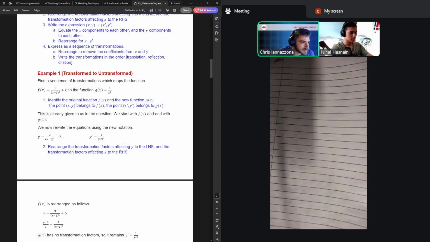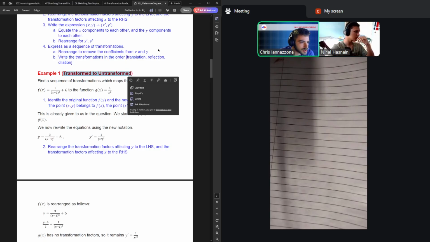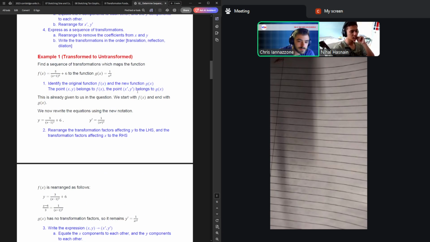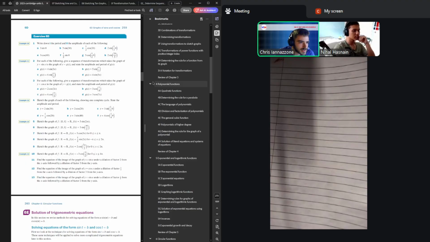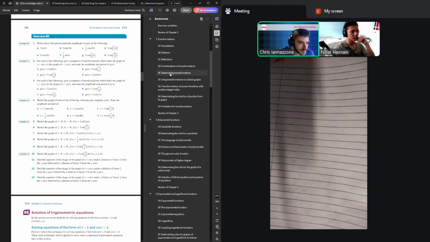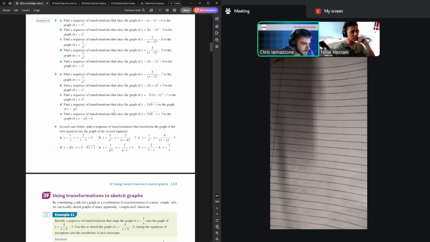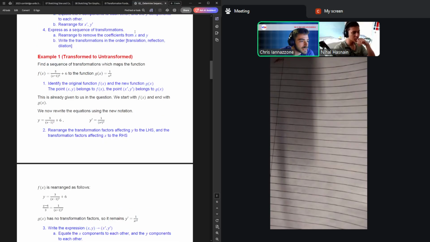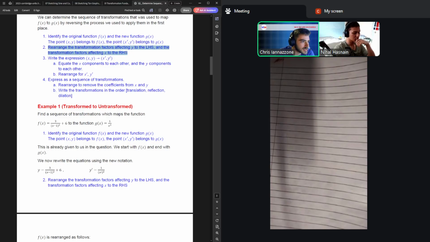They are technically the same thing though. It doesn't really matter if you start from transformed and go to an untransformed state. You could do it the other way around. They could even both be in a transformed state as well. I think I've seen an example of that in Chapter 3, it's in here somewhere. Transformed and transformed. So it doesn't really matter what both sides look like. The only reason I have both of those examples in there is because it'll look slightly different in your 3B step, but we'll see that when we get there.